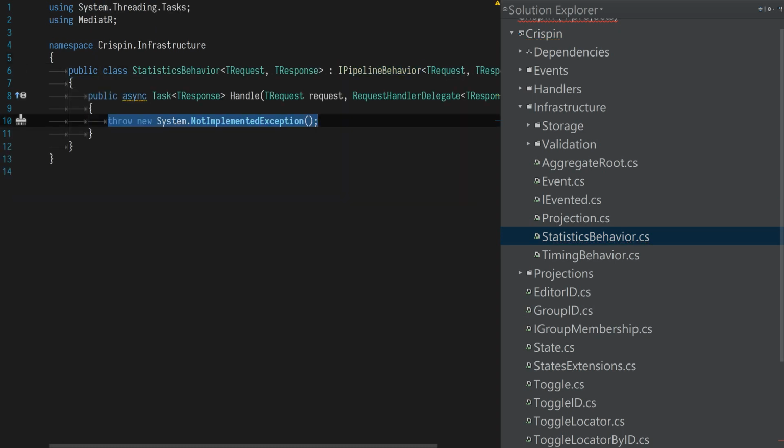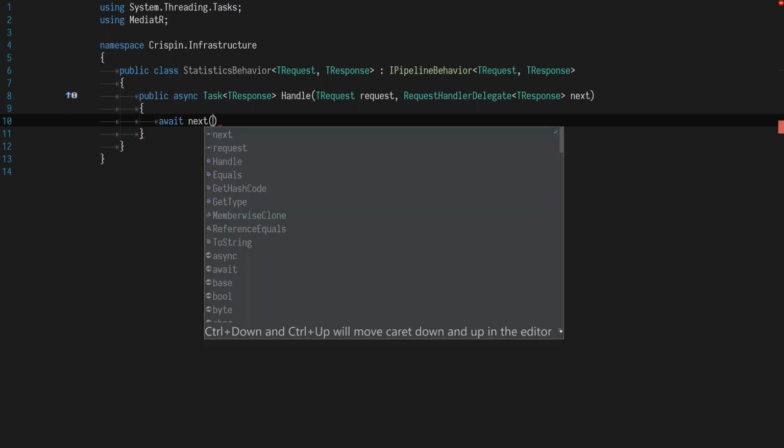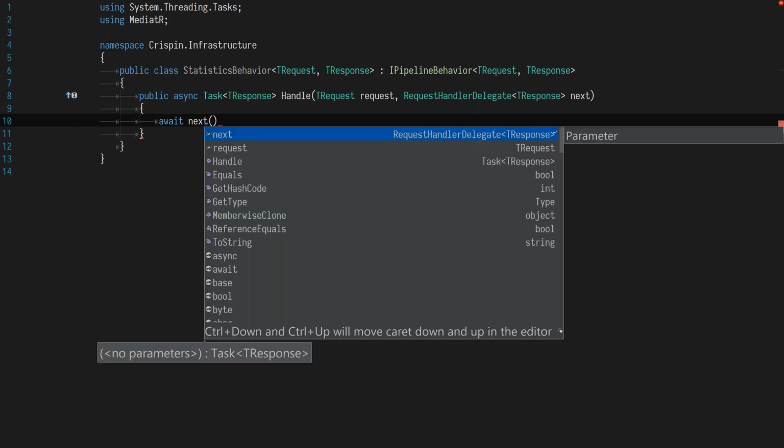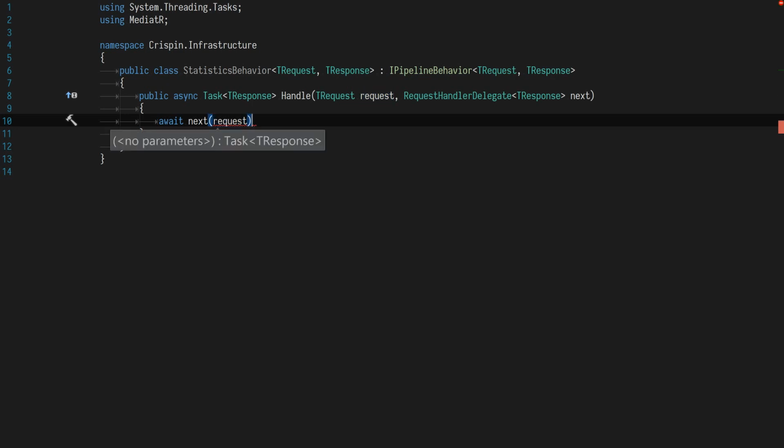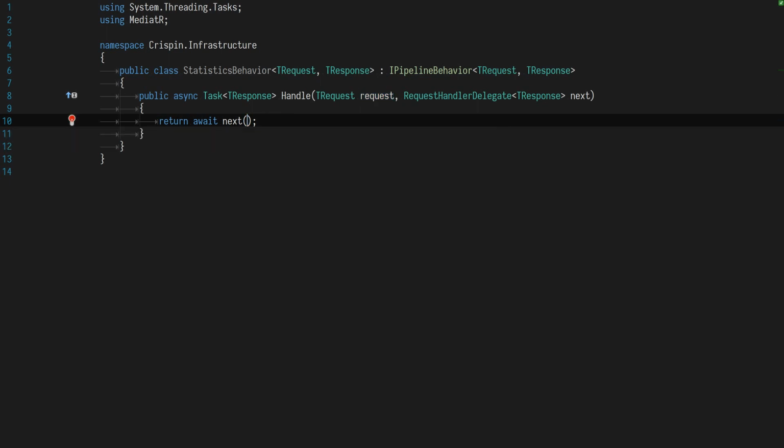So if we just hide the solution explorer and just call await next, don't need to do that.